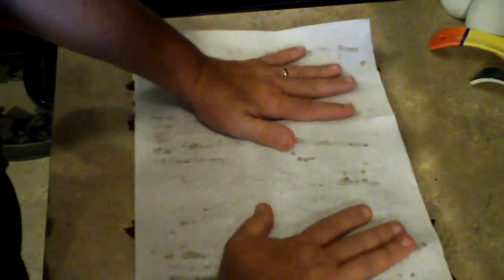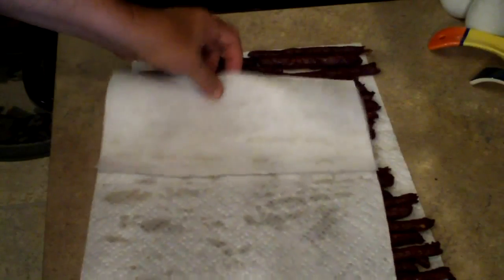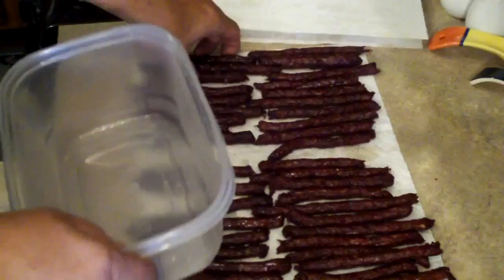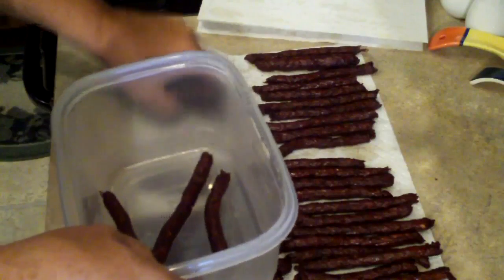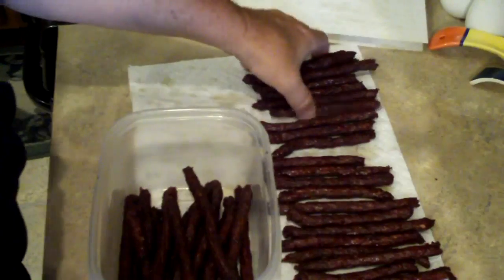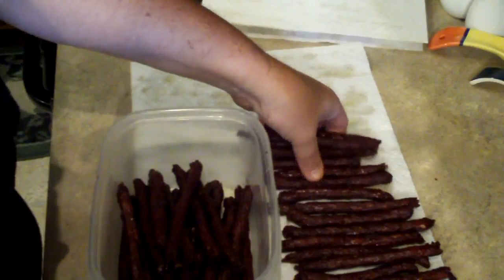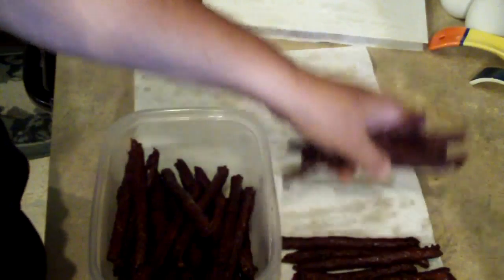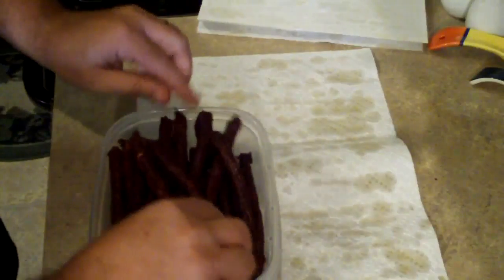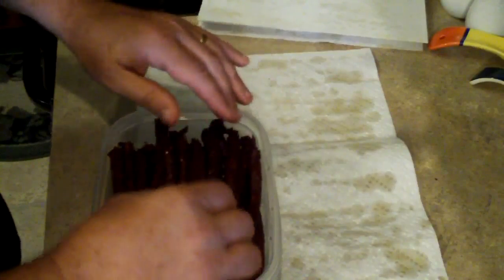Press this down to get a little of the grease off. After they've had a chance to chill just a little bit, grab them and store them in a Tupperware container. Fits perfectly in the fridge. Makes for a monstrously convenient snack. Look at all these. Oh, darn. I don't think all these will fit in there. We'd have to eat a couple of them. Enjoy!